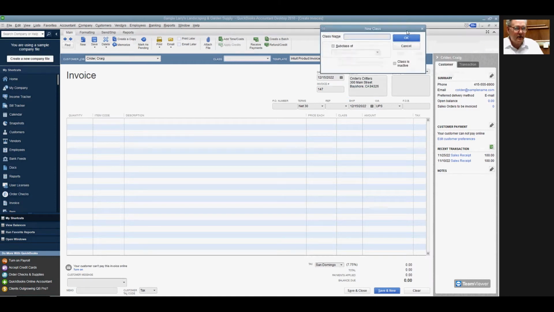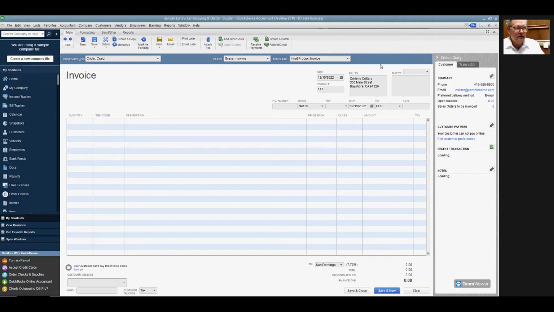So basically, I could add a new class name and call this roofing. Okay, maybe Larry is starting to do some, or maybe let's just say grass mowing. And so basically now he has a brand new classification so that he can now track how the company is doing in this particular division.